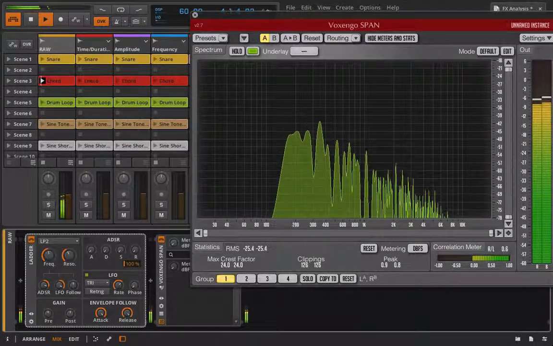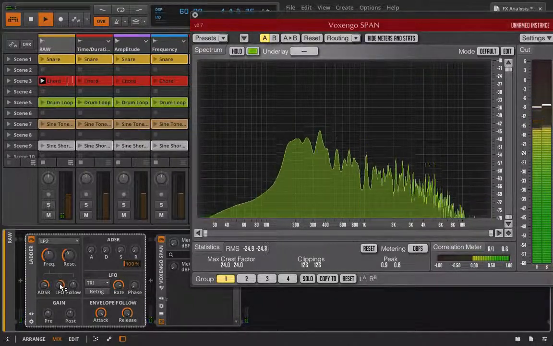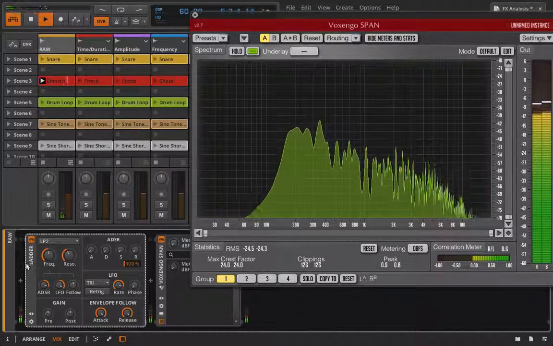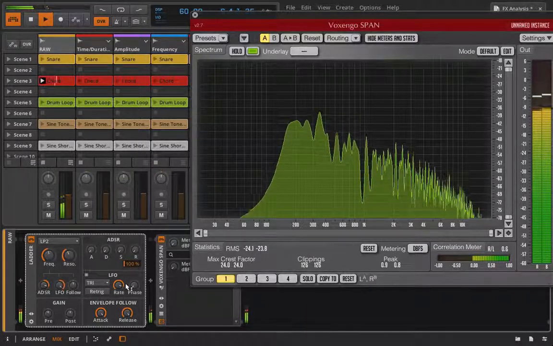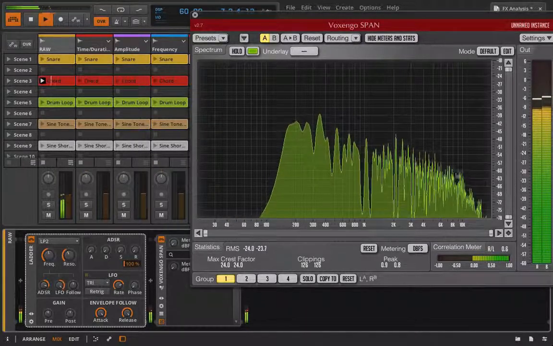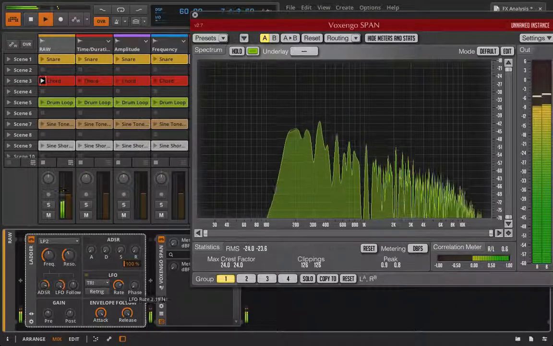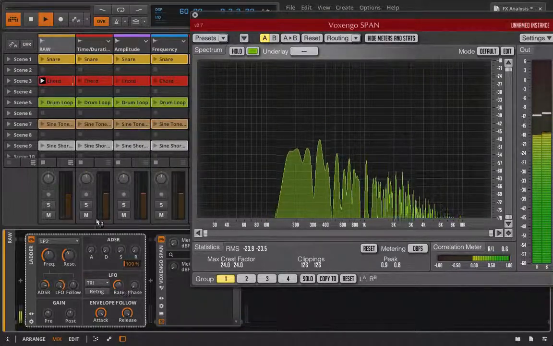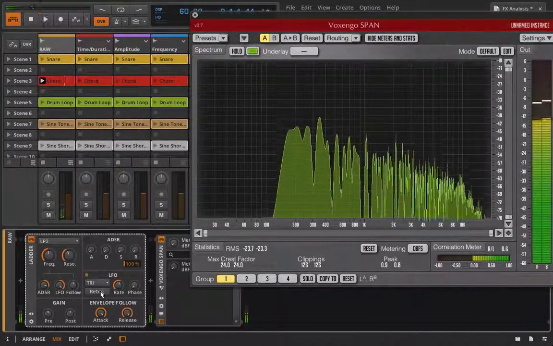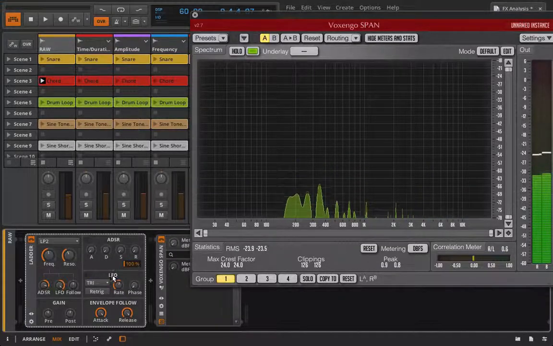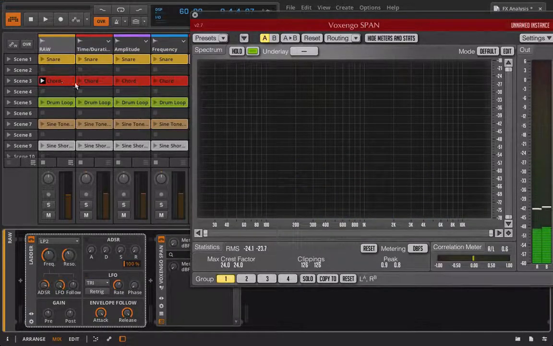All right, we can speed this up. So it's messing with this frequency parameter back and forth. Let's bring it down a little bit. And right now, each time it's playing back, this LFO is continuing. So you hear each time the chord plays, the LFO isn't starting over. If you want to start that LFO over so you get a consistent sound each and every time, you can hit the retrigger button.